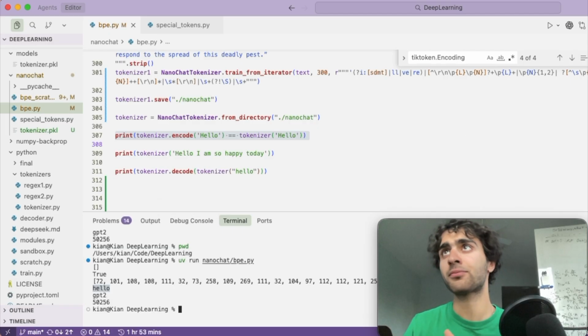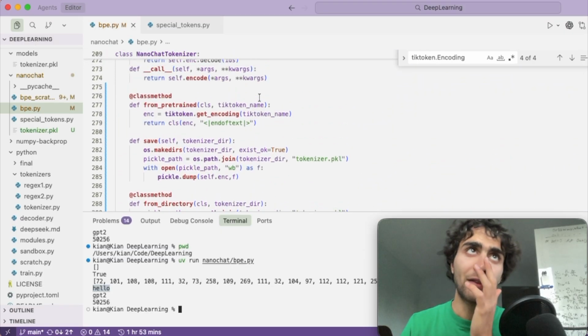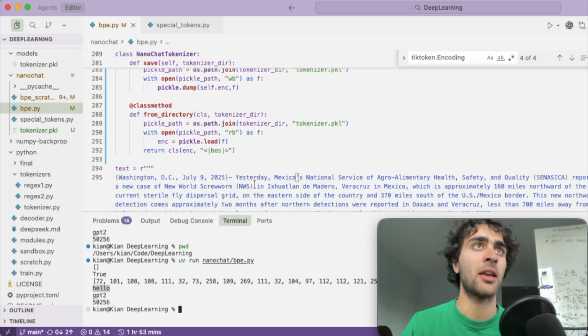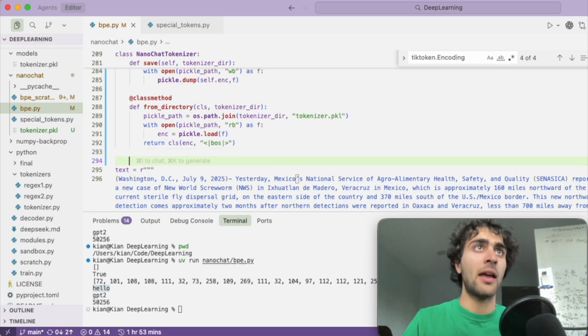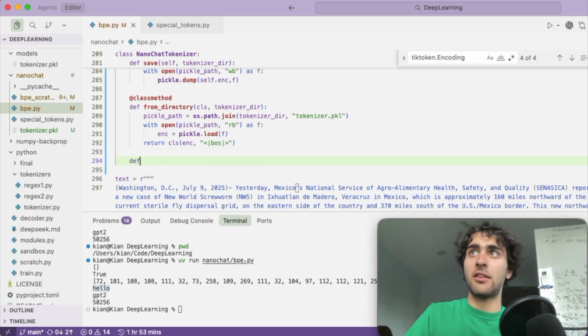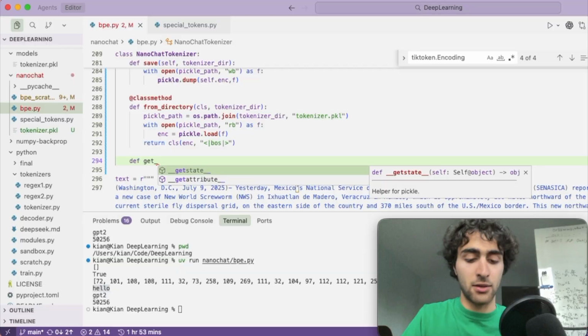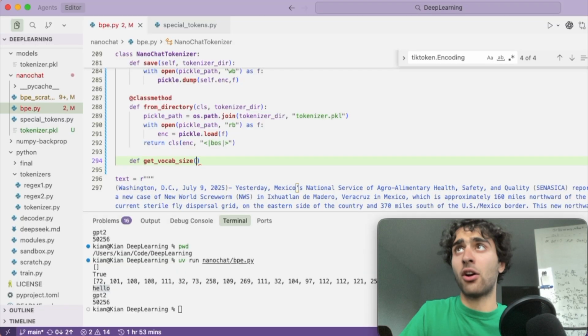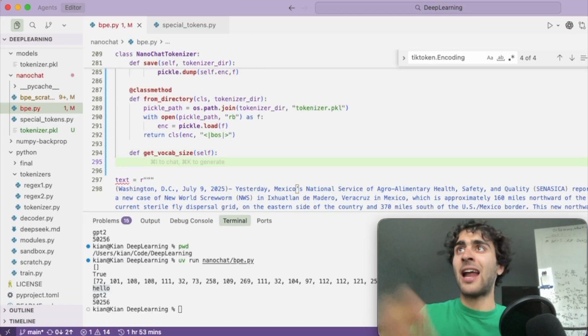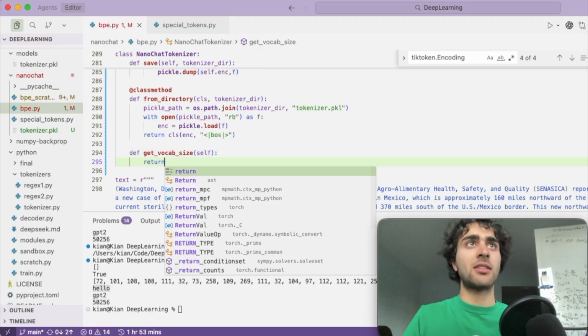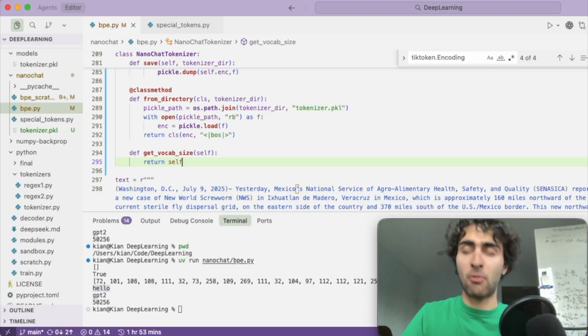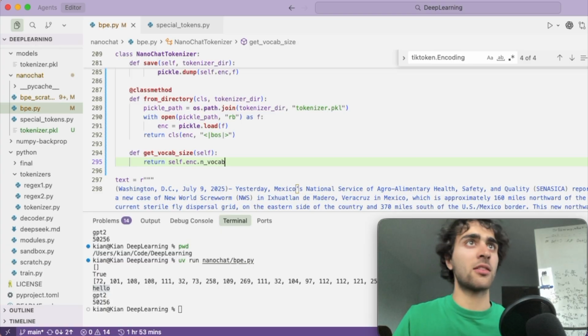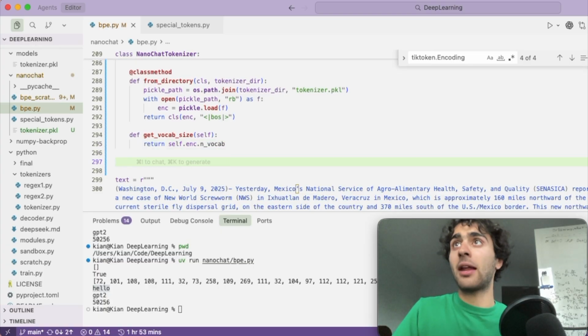That's amazing. Now we're going to implement those two class methods that I mentioned at the beginning, which is literally just one line. And why are we doing this? These are the class methods that are used in the NanoChat repository itself, and they're also useful when we do benchmarking, which will be the finale of our tokenizer section of the series, to ensure that we are getting similar performance as is achieved by Karpathy himself, because we are using TikToken, right? So we should be getting the same performance.